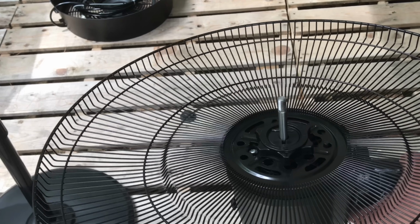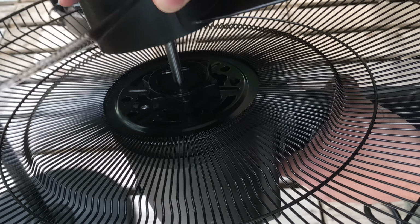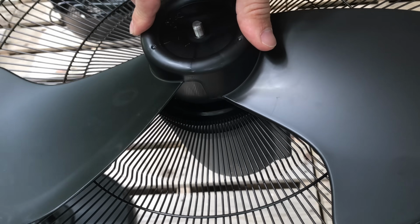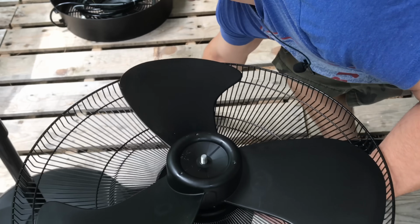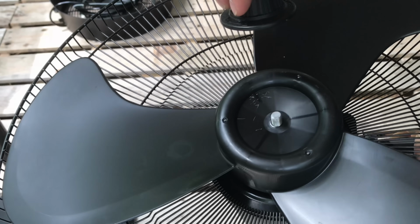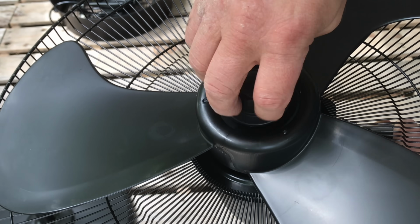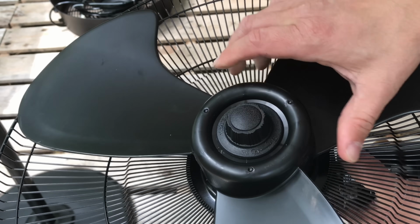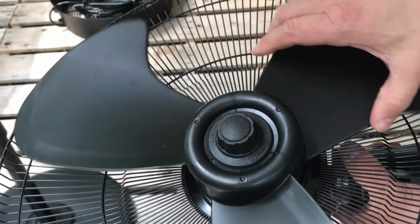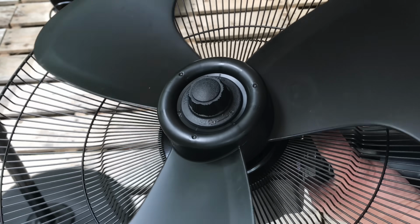So let me get my fan blade, I'll line up the notches, and it should fit on just like that. And now we can put the retaining nut back on, and that'll secure the fan blade like this. Make sure it's tight. You don't have to really crank down on it, but make sure it's secure and snug, and that everything turns okay.